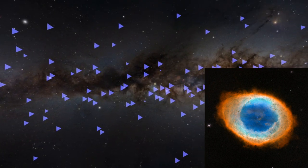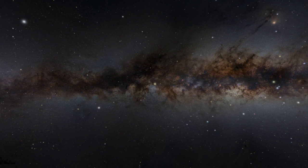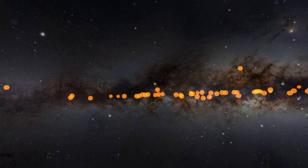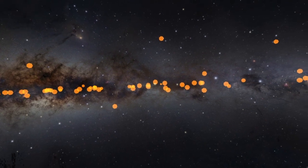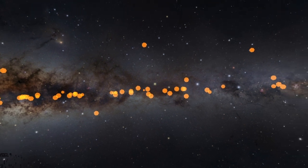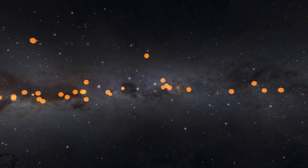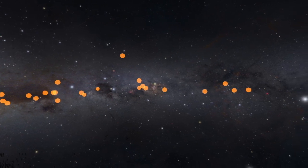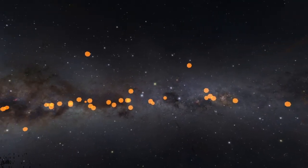So what about bigger stars? Bigger stars go through a much more dramatic death. They explode in a giant explosion we call a supernova. And just like with our planetary nebula, where you end up with this kind of cloud of gas that's surrounding our dead remnant of the star, the same thing happens with the supernova. You end up with a bunch of gas that's blasted out by the explosion surrounding the dead remnant of the star that's left behind afterwards. And so you end up getting what we call a supernova remnant.